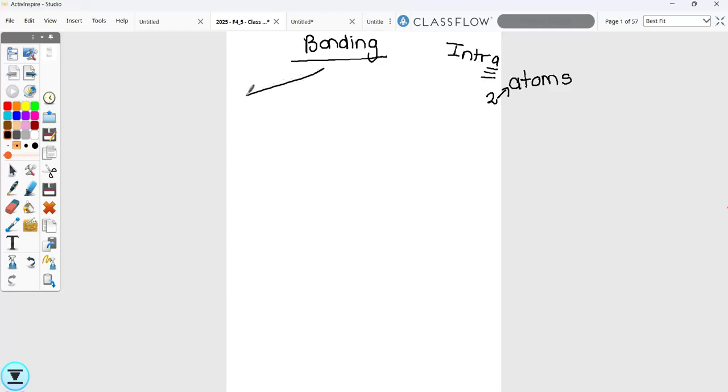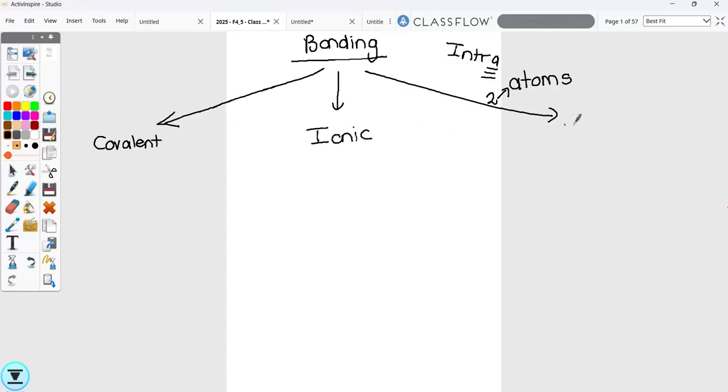What types of bonding can you remember that we had last year? I'm hearing it. Covalent, ionic, and? So the first question you need to ask yourself when you get a question is: is it asking me about bonding or forces? If it's asking you about bonding, bonds are broken. Bonds get broken. Forces, you overcome. So please remember the difference in the wording there.